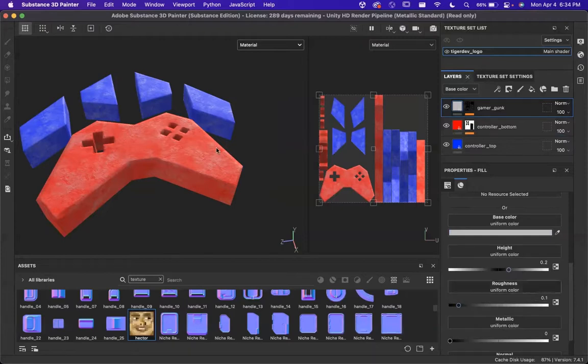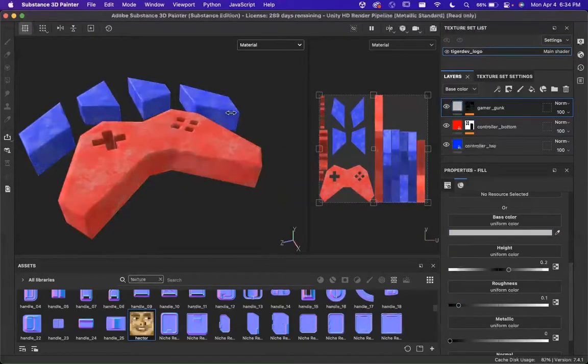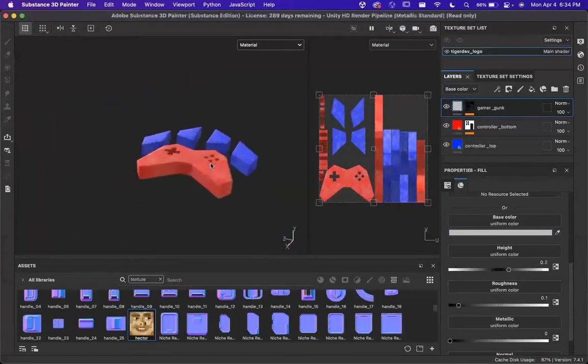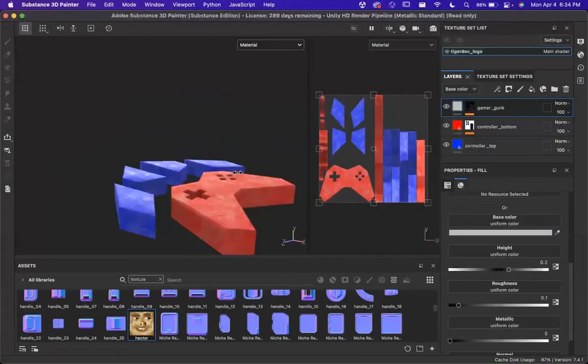Cool. And if you pan the light back and forth, which you've probably seen me do, that's just shift right click. It's really helpful to get a feel for how it's actually starting to look. Since you don't know what the lighting conditions are going to look like in your game, it's a good idea to always be panning the light around. But you can really start seeing how the roughness drives that.